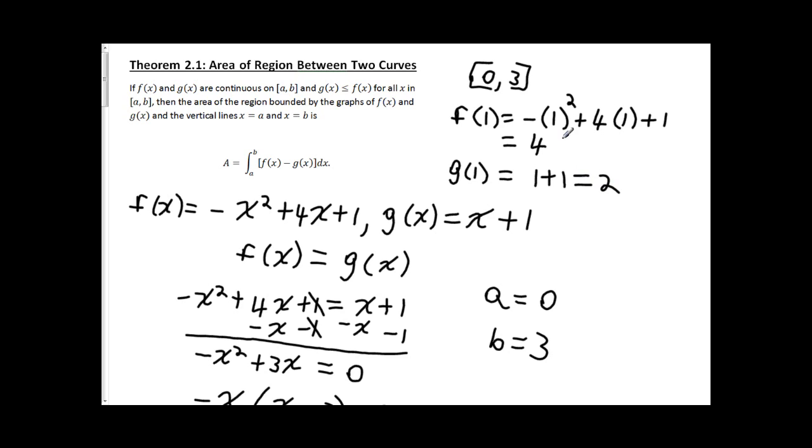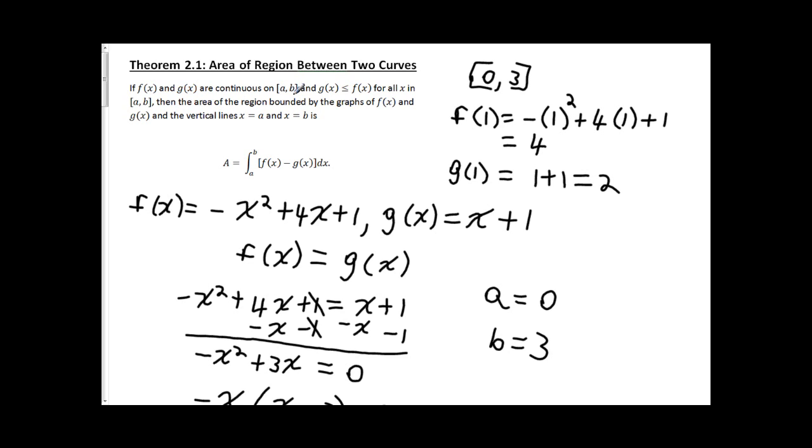So it turns out on the interval from 0 to 3, the function f has larger y values than the function g does. So it turns out that f of x is bigger than, or above, g of x for the entire interval from 0 to 3, because these are the only two places where they equal each other. And so anything that happens between these two numbers happens for the entire interval, and anything that happens on the outside happens for those entire intervals. So we've found our a and b. We verified that the function f is above the function g for the entire interval from a to b, and now all that's left is to find the area.